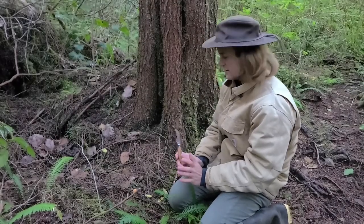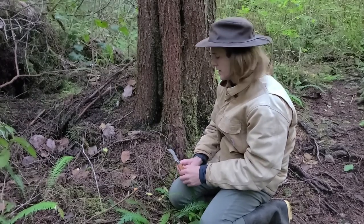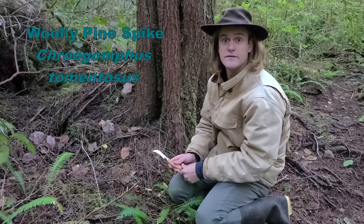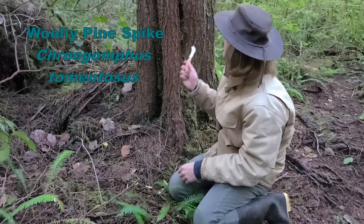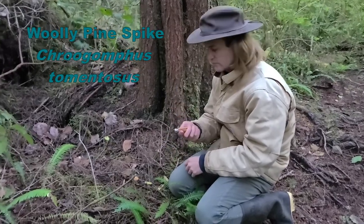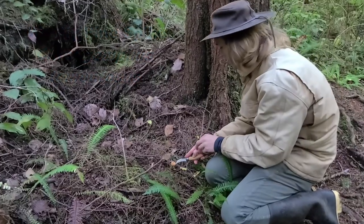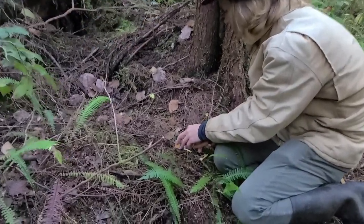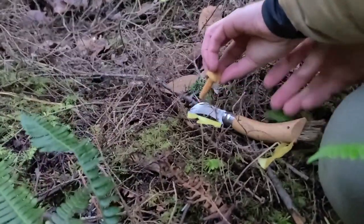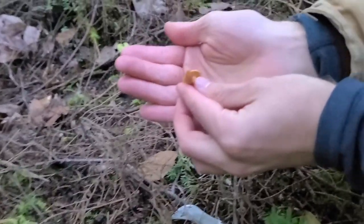All right, so what I think we have here is a species of pine spike. The woolly pine spike grows quite abundantly in our forest here in the Pacific Northwest and is associated with a number of our conifer trees. And so when you harvest a mushroom to double check what it is, you cut it from the bottom here, the stipe, aiming to make sure that you don't disturb the duff or soil underneath.